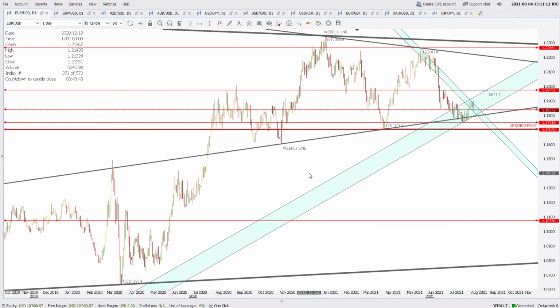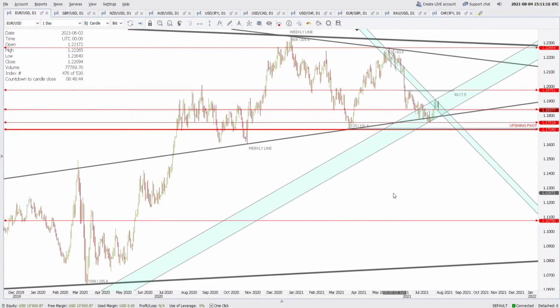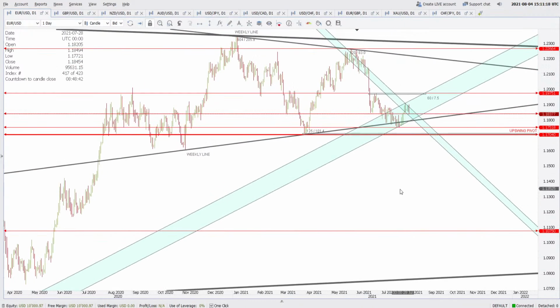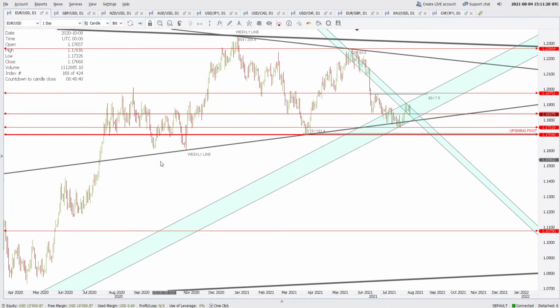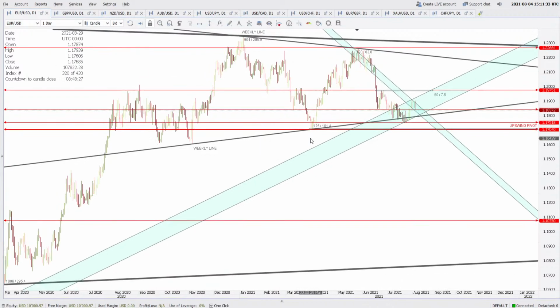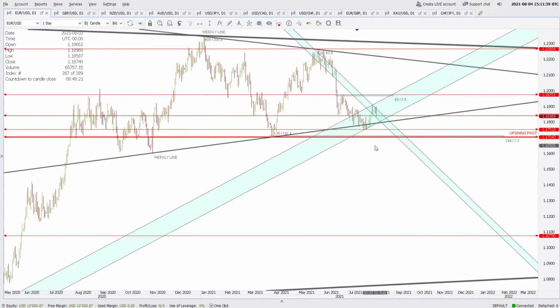Now I can see that there are 6 people right now with me, so I understand that there are new faces also here. So here see, the price was making higher highs and higher lows, but here the price failed to make a higher high, and if it breaks this low here, 1.1704, then it will make a lower low, lower than this one. So that means when the lower lows and lower highs are formed, the downtrend starts.